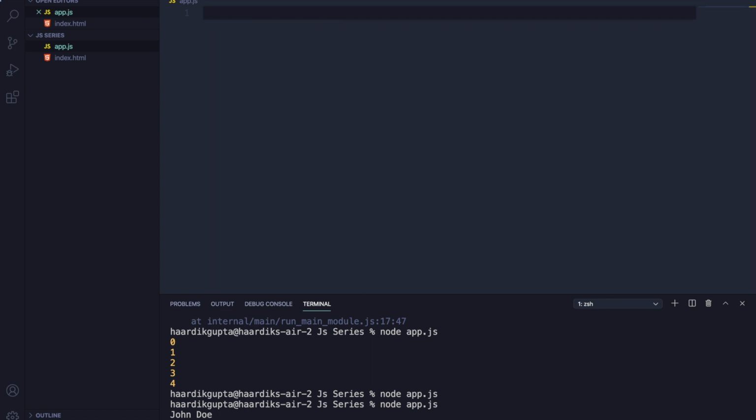We're going to use the keyword let. So let person equal. And now for an object, you use the curly braces. And then in here, a person has a name, and this is how you declare each value.